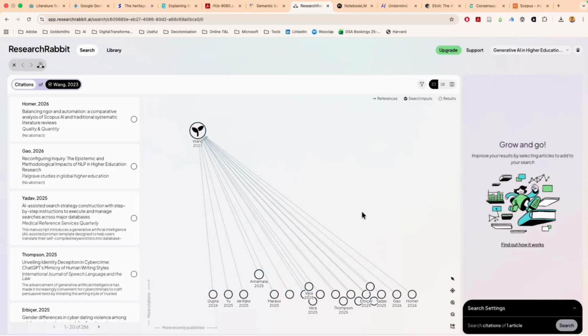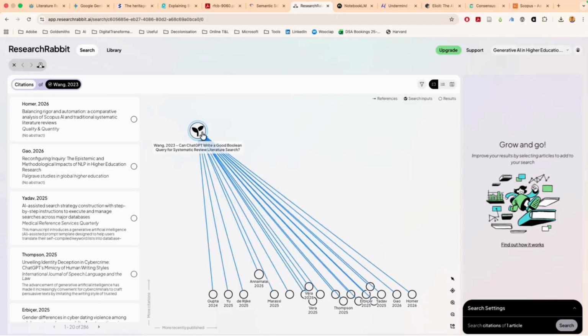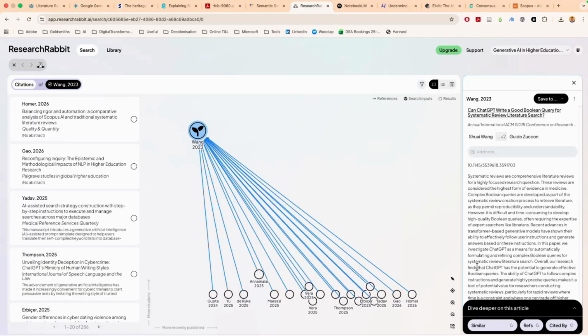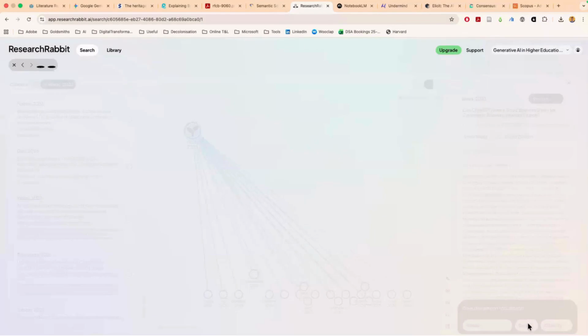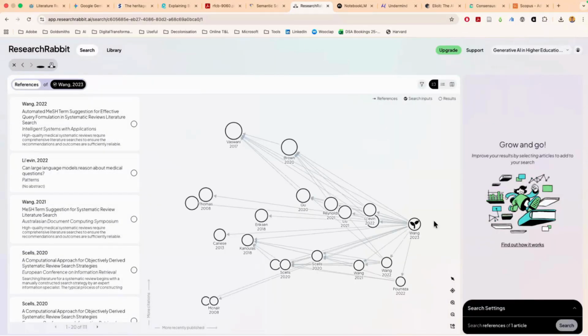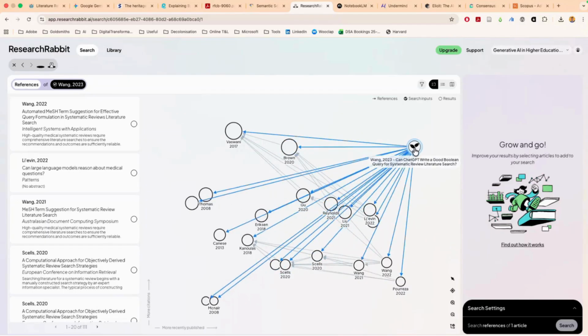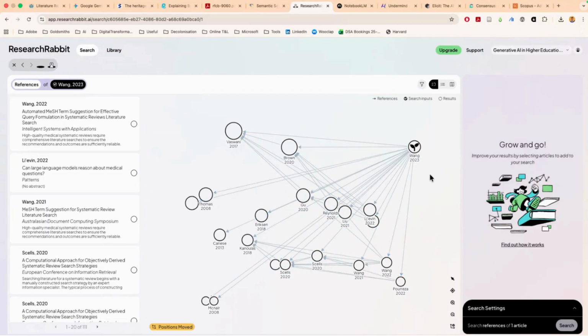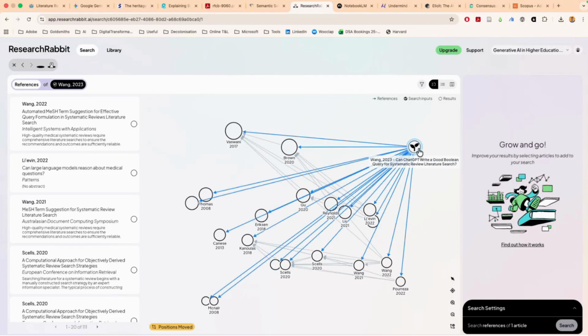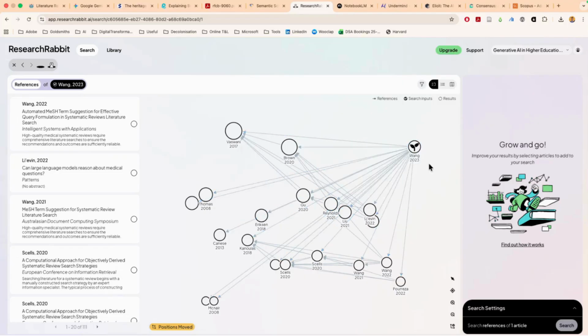Now what I can do is go through and examine different articles. Instead of looking at articles that have cited that one, I can see articles that have been cited in this article visually.